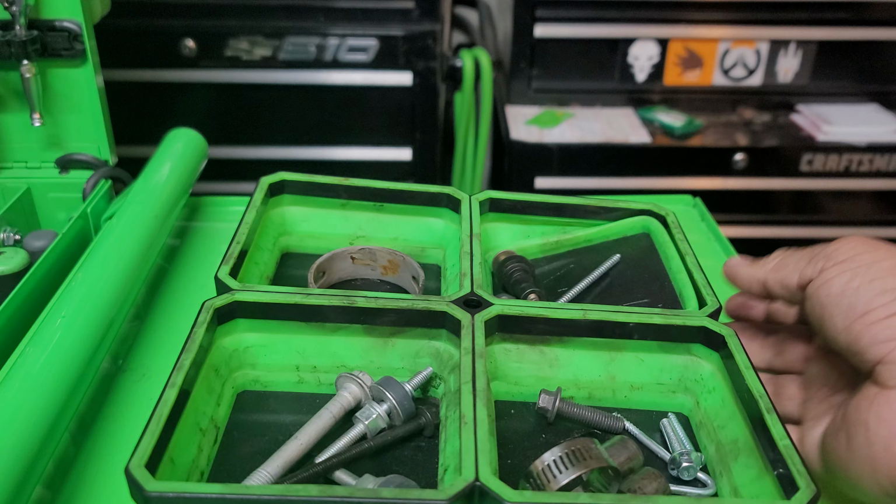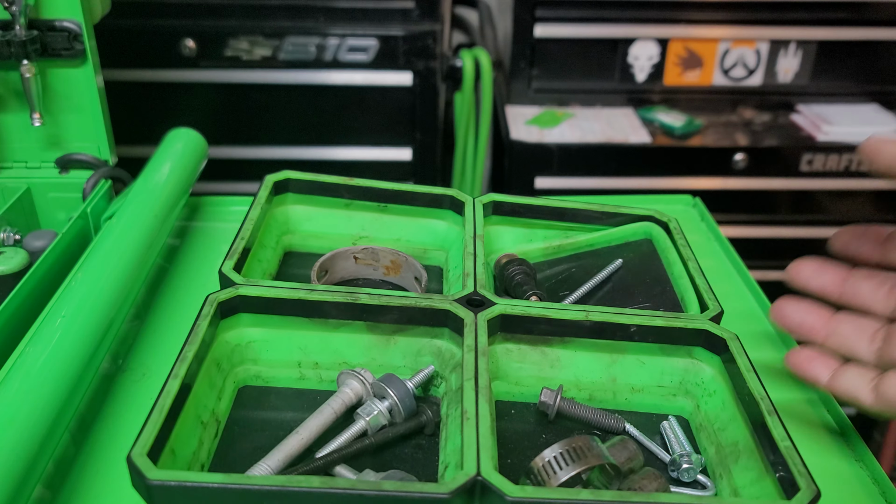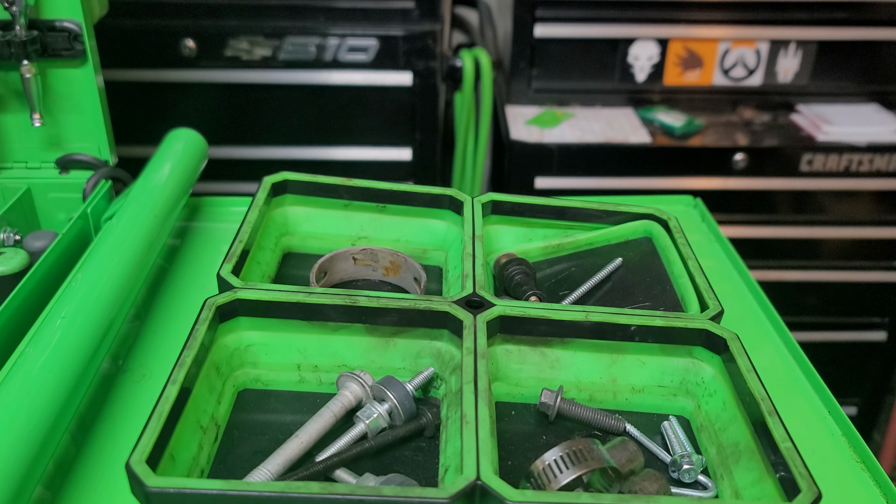And I'm just warning you guys, in case someone buys them, it would suck to have one jump out, and see how that popped out. It would suck to have stuff go flying all over your engine bay if you have this on top of an engine bay. Ask me how I know. But I recovered. It wasn't that big of a deal. I did make the best of it. But anyways, other than that, I thought the concept is cool.